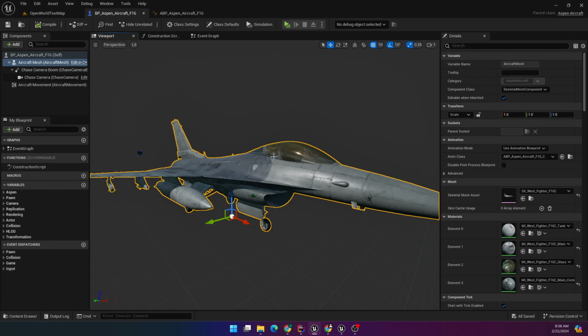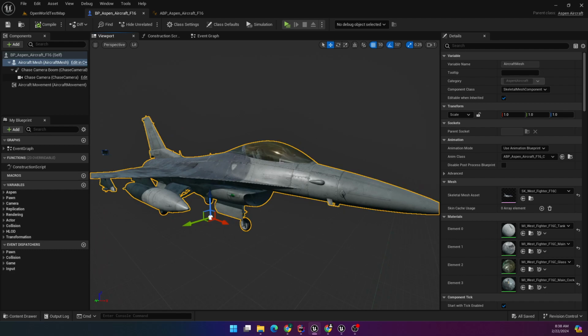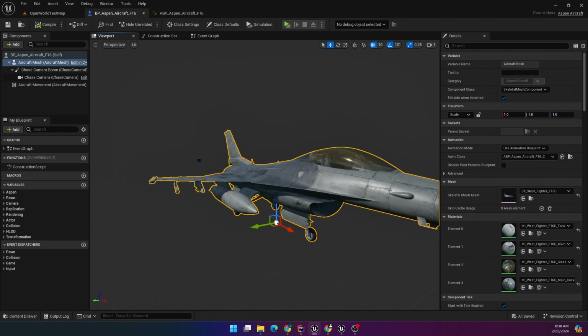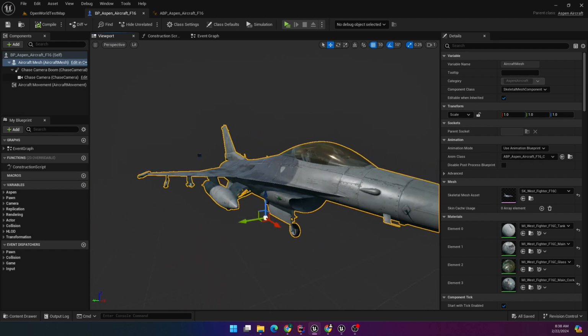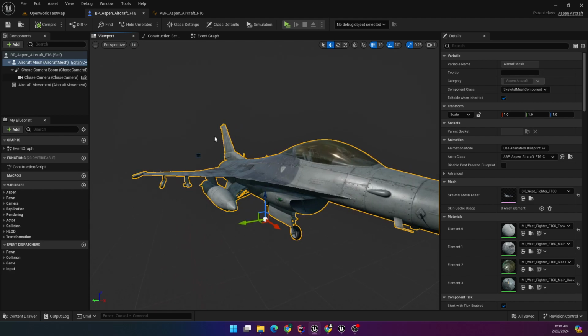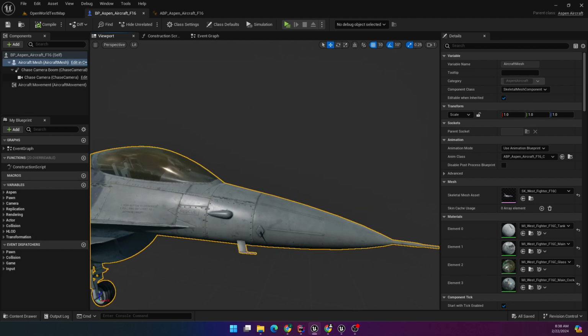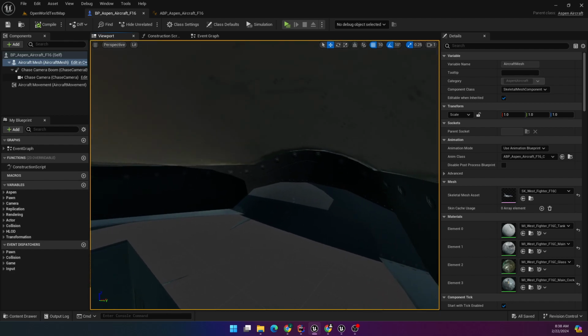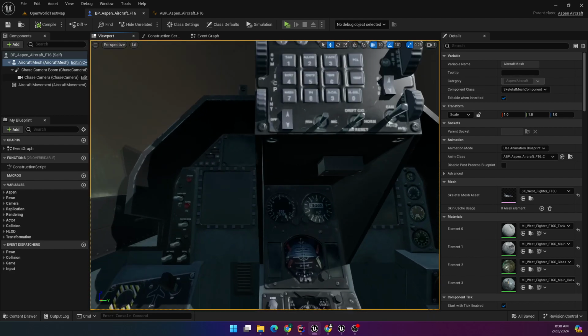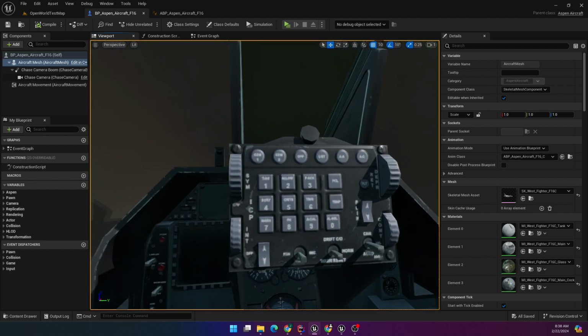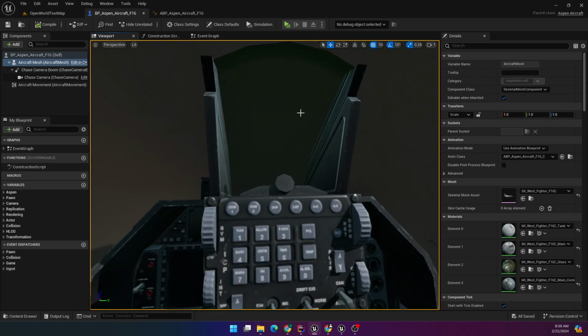Anyway, this is the model I got, so this is what I'm going to use, unless I happen upon something better out there that we can make flickable switches with and all that stuff. So for now, I'm just going to continue using this model, and I am going to do a cockpit camera, even though it's not really going to work out all that well, because I want to be able to create a HUD.